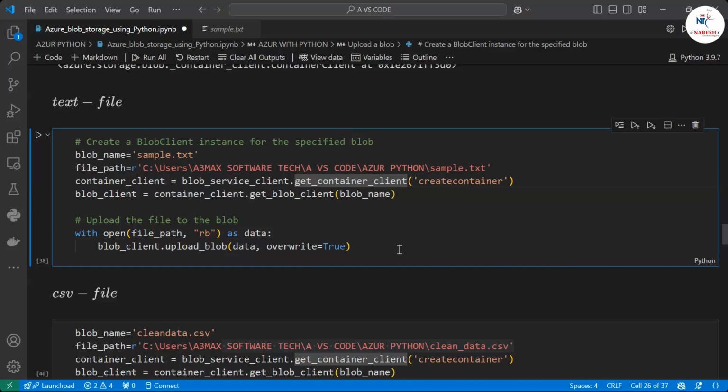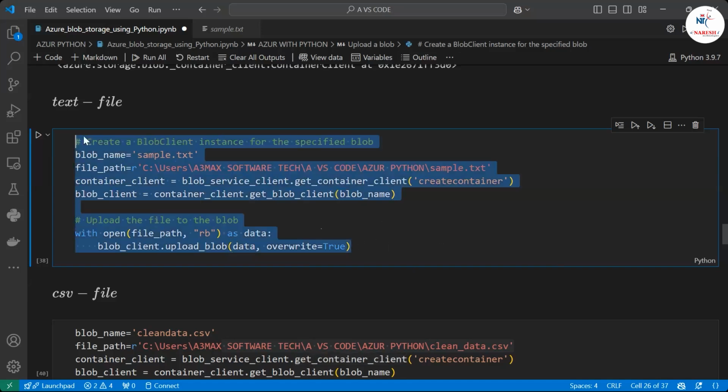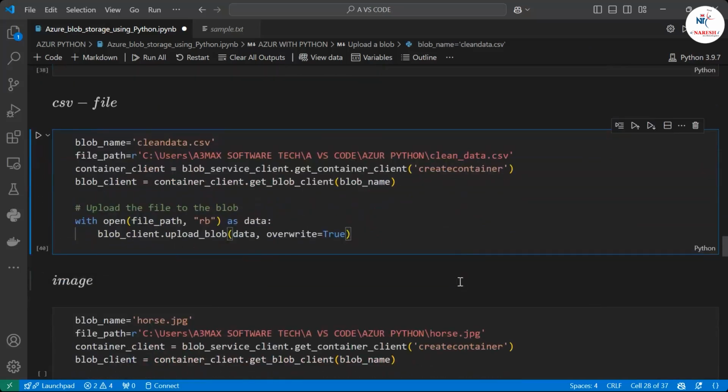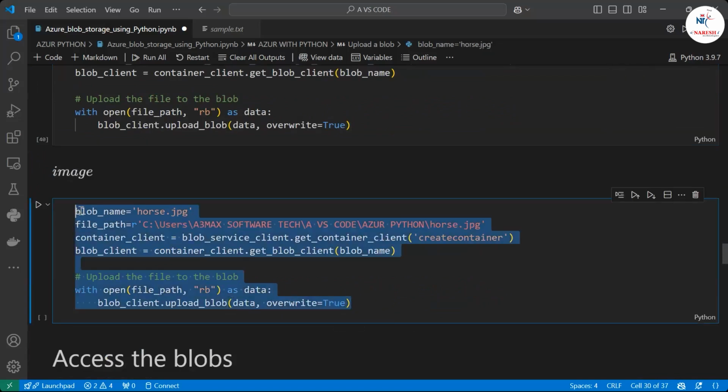Okay, now it's up to you. How many of them are done? Text file you added, I gave enough time. CSV file added now. Rohit has added, very good. Image file is added. Isn't it, Rohit, an amazing practical? Anyone else?